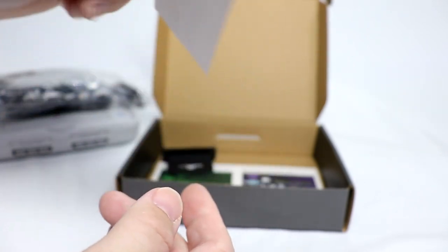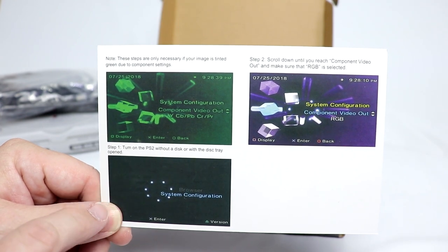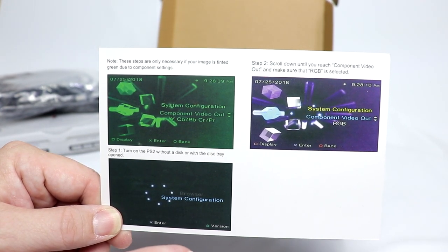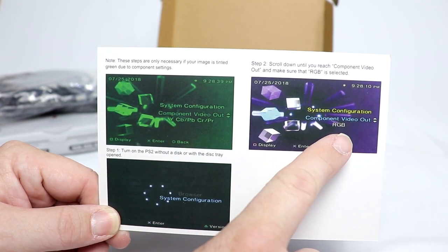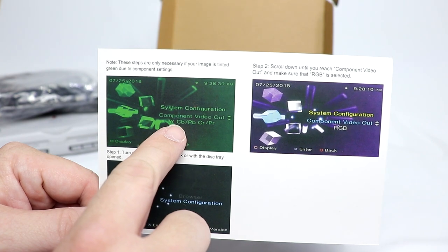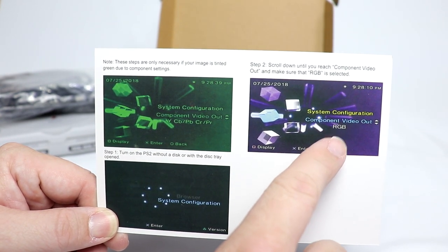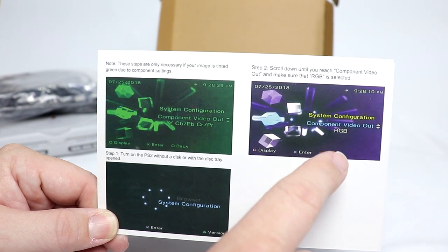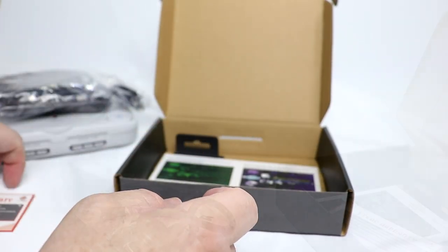So very cool. Very similar to other cables in its class, you need to have your PS2 or your PS1 set to a very specific video output. You can't have it in component video output. You can't have it in YCbCr, Pb, Pr. You need to have it set to RGB. That tells me for movies, it probably won't work for us, but good to note.